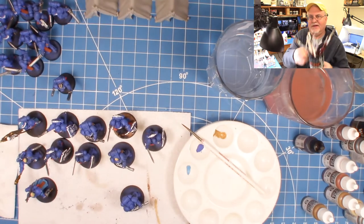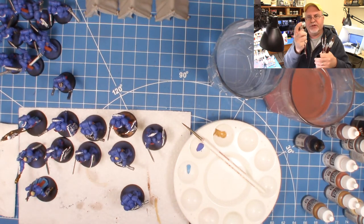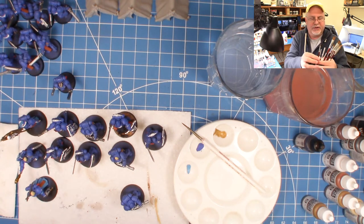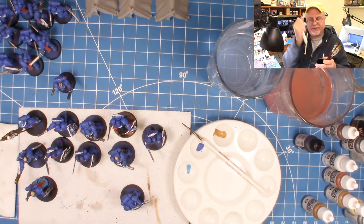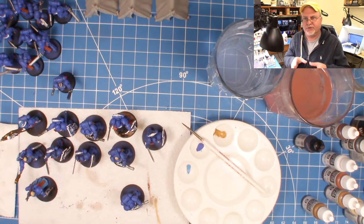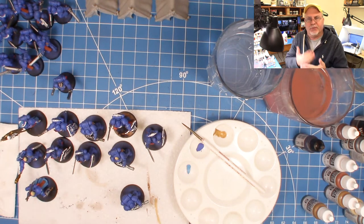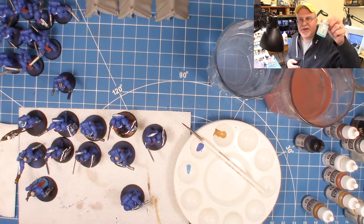I've also got some more quality brushes I'm saving for terrain pieces where I want a really nice finish — larger dry brushing on buildings, huts, and all the things I've been printing for future games. And of course I have an assortment of my three main brushes — the small dry brush, the detail brush, and the Regiment brush — in brand new packs. I order three or four Regiment brushes every six to eight months on Amazon, maybe fifteen bucks for three brushes. Red sable keeps a nice tip for a long time if you take care of it.